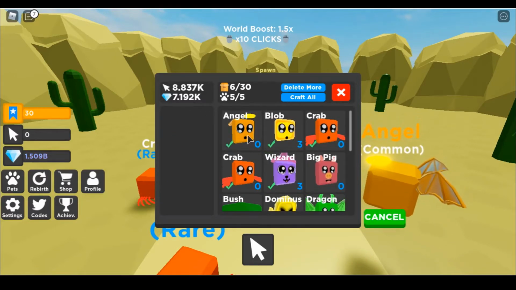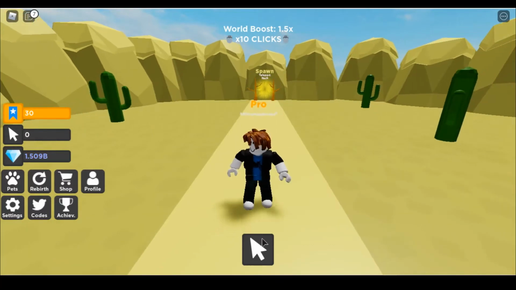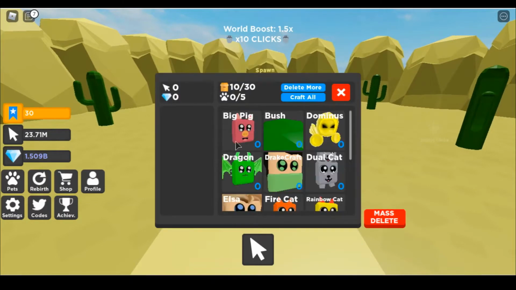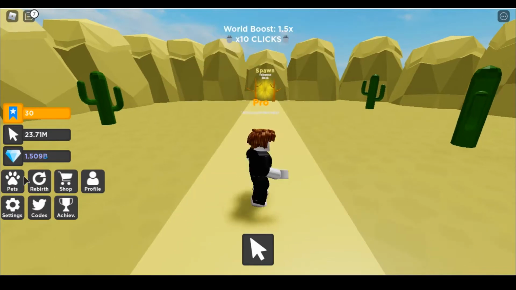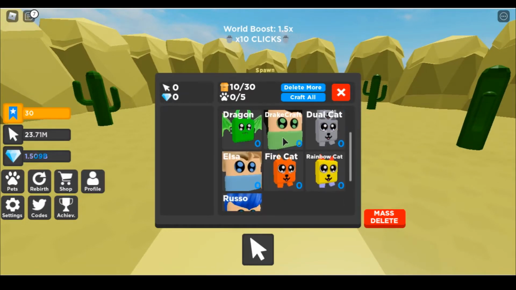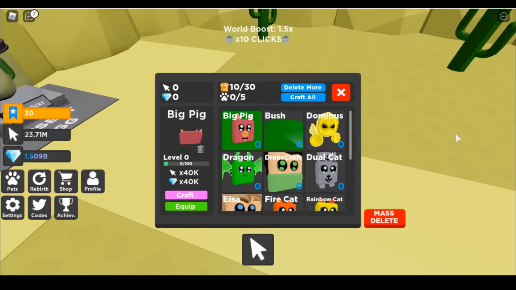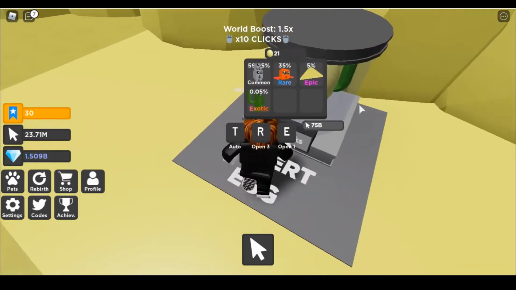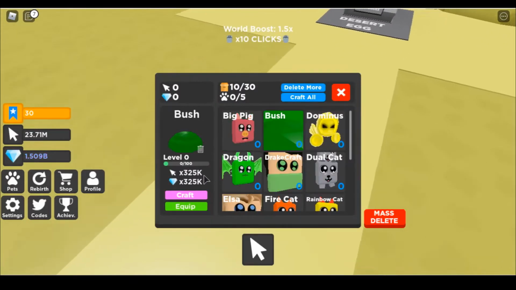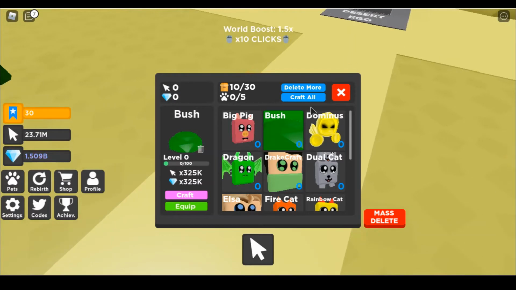So what I'm gonna do is delete every single one of these. Bonk. Now we get 23 million. Really sad. Wrong button! Look, now we have 10 free pets. So if you look at this, Big Pig gets 40K. Better than that 35% crab. Easy. We have a bush that gives 325K. Once again, very easy. These are all free pets.